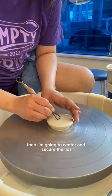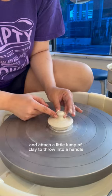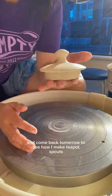Then I'm going to center and secure the lids right side up on the wheel, trim the top smooth, and attach a little lump of clay to throw into a handle, and come back tomorrow to see how I make teapot spouts.